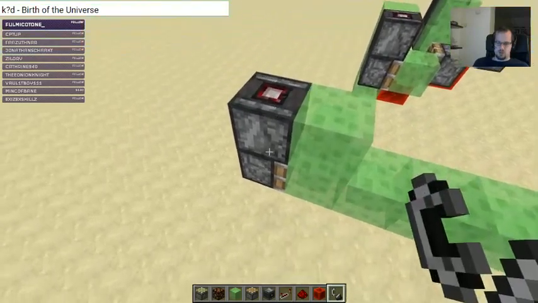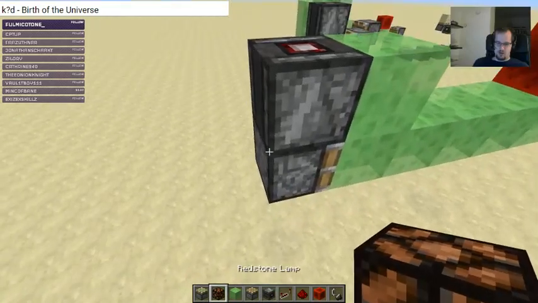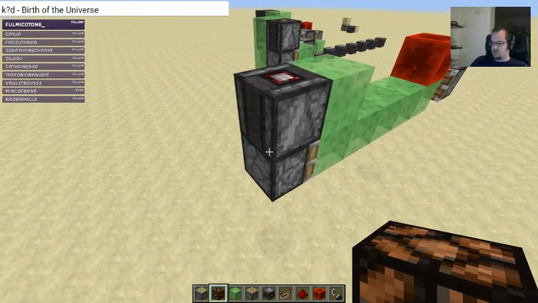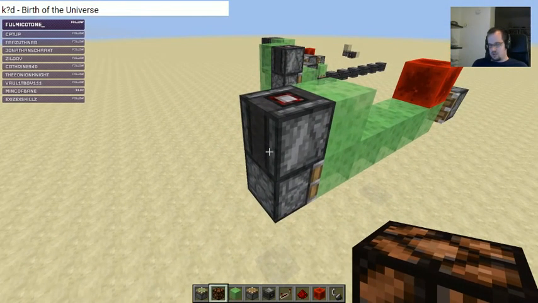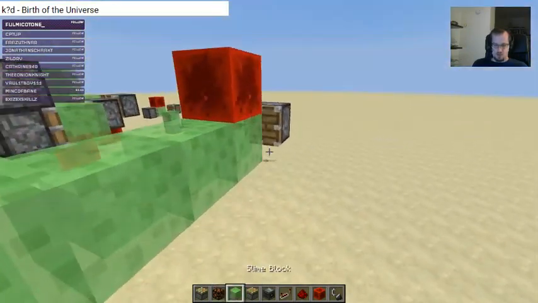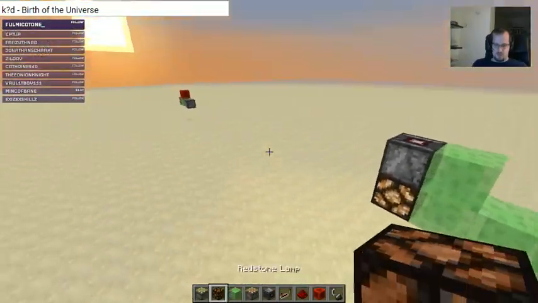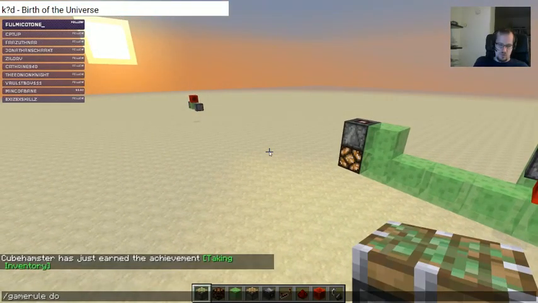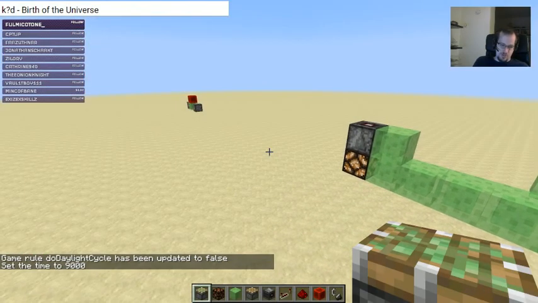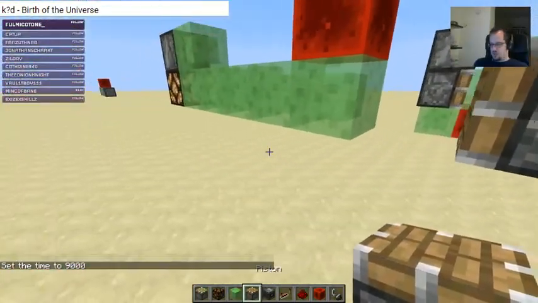Wait, did it get busted now? Okay, so this thing is now permanently on, I guess. This is the bug that you guys mentioned, where when you move it, it stays powered. Yeah, no, this thing is bugged now. So apparently when you move Observer blocks, there's a chance that it will stay in the on state. So that is a bug. That's something you mentioned in chat as well.